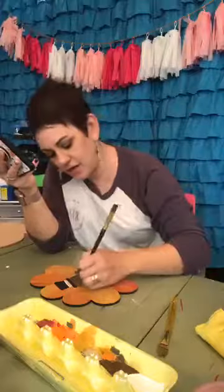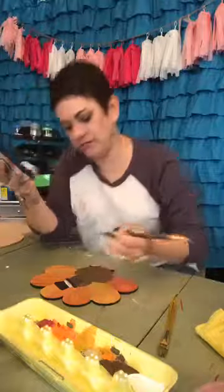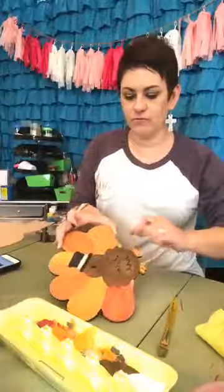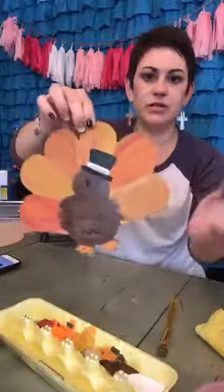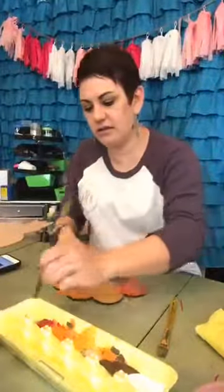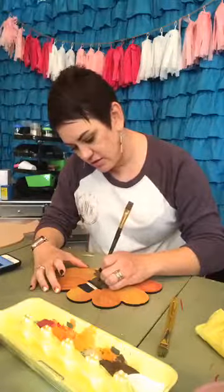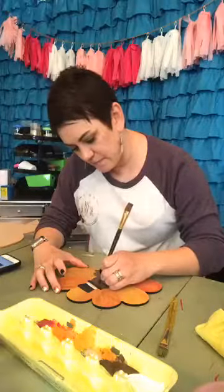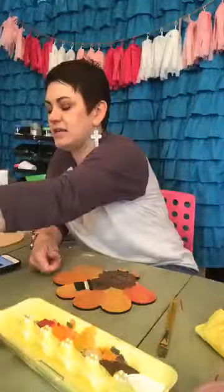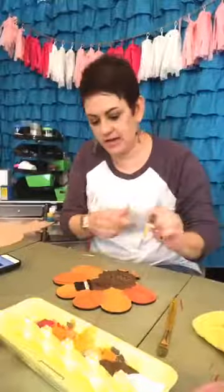Guys, y'all see what I'm doing? I'm using the back of my paintbrush. And let me show y'all what I'm doing. Okay, so to make crisp polka dots, small ones, you can use the back of your paintbrush. And to make the eyes, I just kind of make them oblong. So I start, and then I just kind of draw them out like a semicircle. You see that? So much easier than trying to paint with the other end of a brush to do something like that.